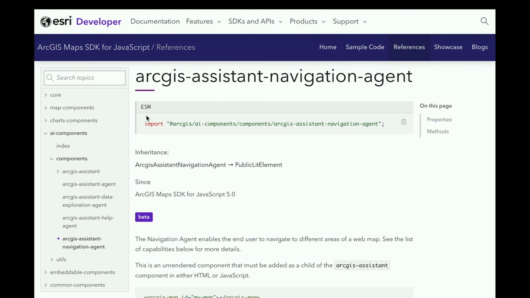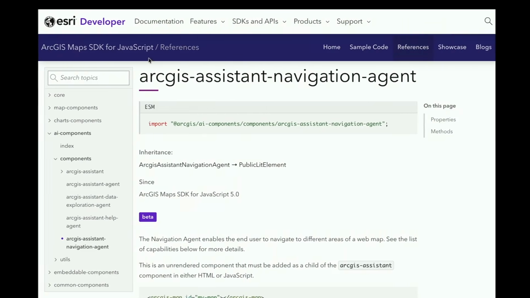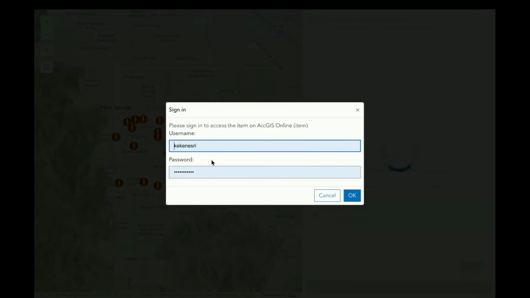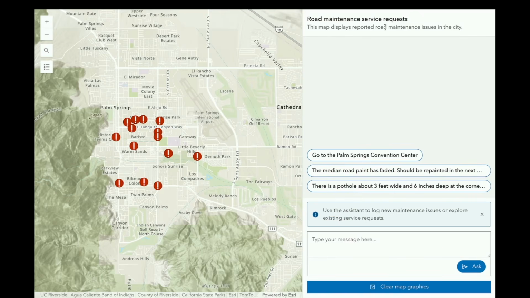All right, so let's look at a custom agent. One of the requirements for using this component is that you need an ArcGIS Online organizational account and you have to sign in. That's for security purposes. We're still trying to figure out the API keys and tokens and all that kind of stuff. But today, if you refresh this page, it's always going to prompt you for a sign-in, even though the web map might be public. In this case, the web map's public, so I can see the data. I need to sign in so I get access to that orchestration tier. Okay?